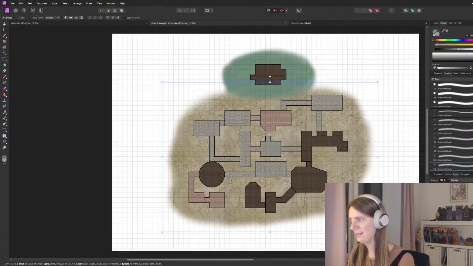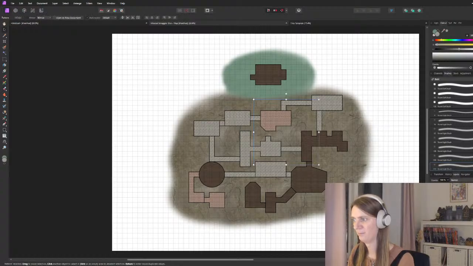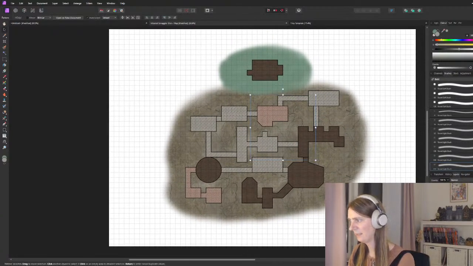This dirt layer, I feel it's a little bit too bright. I want the rooms to stand out as much as possible compared to what surrounds them. Not too much. Something like that. There-ish. There. All right. Yeah, we have some stuff now. Then I think it is time for some other housekeeping.